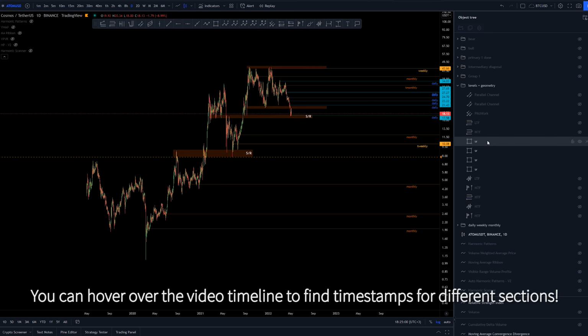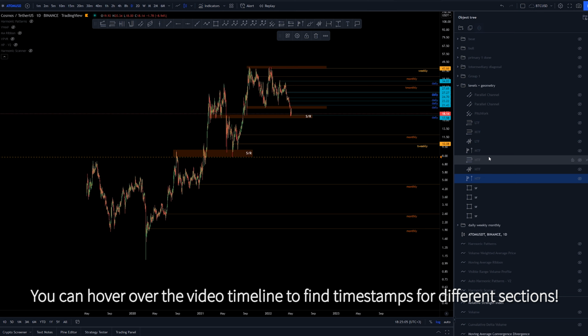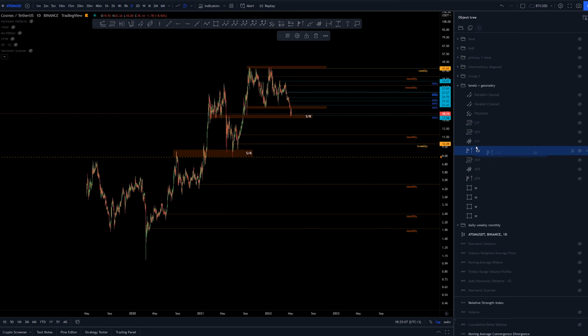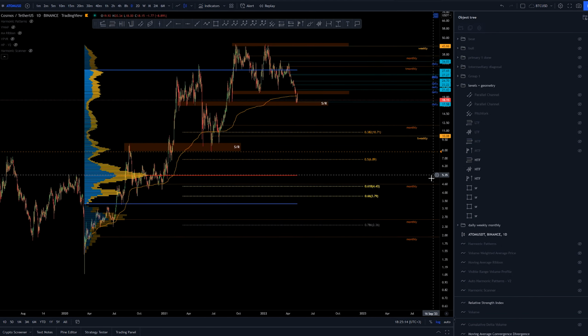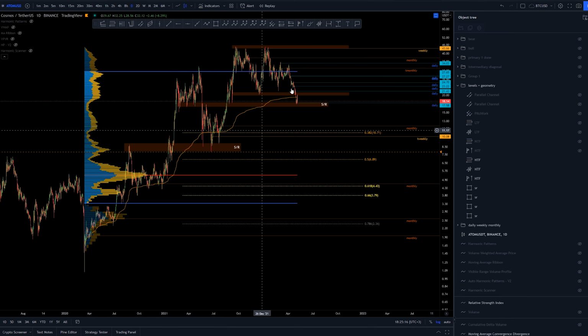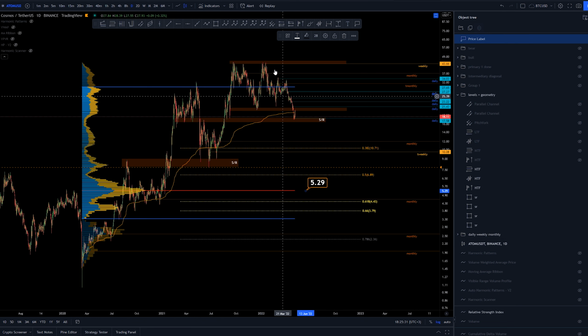So let's get the support and resistance levels first here. These are the high time frame levels, so let's go over them first. Volume profile from the all-time lows to the current date, and we can see some structure. Most volume traded was around $5.30. We would be expecting a lot of action here if we ever get back to these prices.